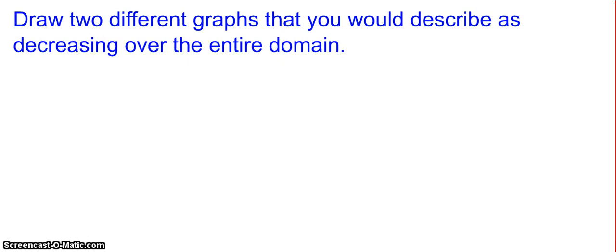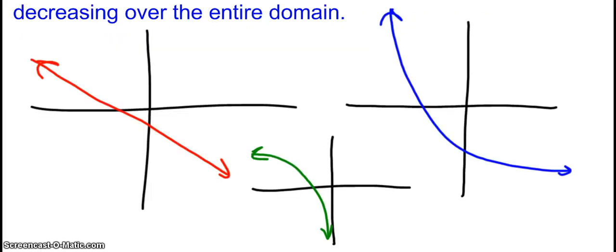So now I want you to draw two different graphs in which you would say the curve is decreasing the entire time. So pause the video, do that, unpause when you're ready to discuss. Alright, so again here I drew three graphs, but they are similar to the graphs I drew before for increasing, and this gives us a little bit of conversation to discuss, well, what makes it increasing versus decreasing, because maybe you could argue either way, but maybe you can't.